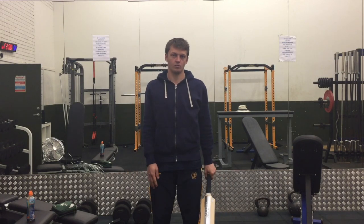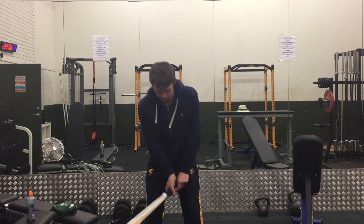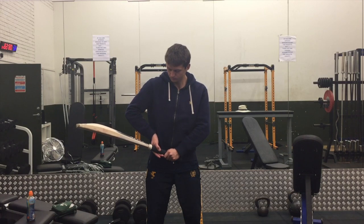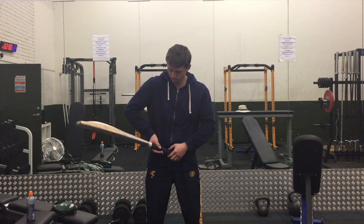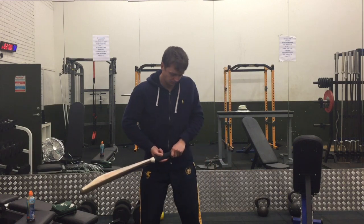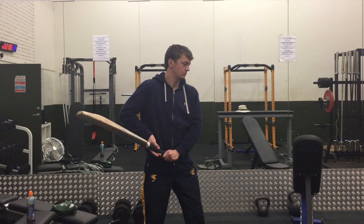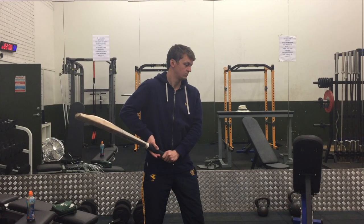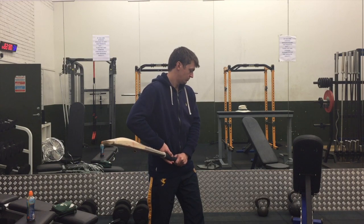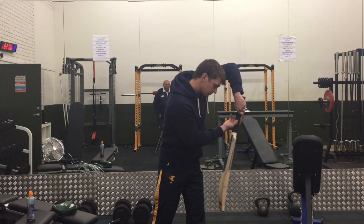Now stay there, Tom. This is the classical mistake I see in Australia — it's a massive problem. If you take your hands not very far back, look where the back elbow is: it's pointing at the wicket keeper. This generally makes Tom point his foot straight at the wicket, the back knee comes around, the front foot goes forward, the knee comes around towards the thing, the flying elbow comes around the hip, and now the front elbow is pointing at mid wicket. Then when you try to play it straight back to the bowler, that's a real problem.